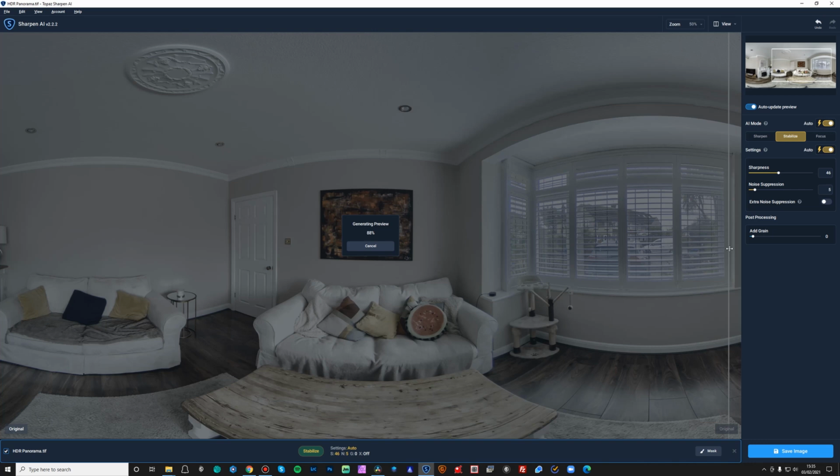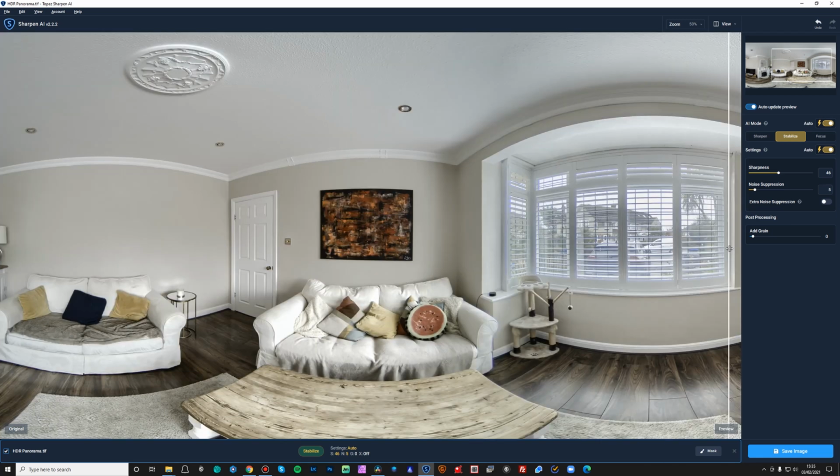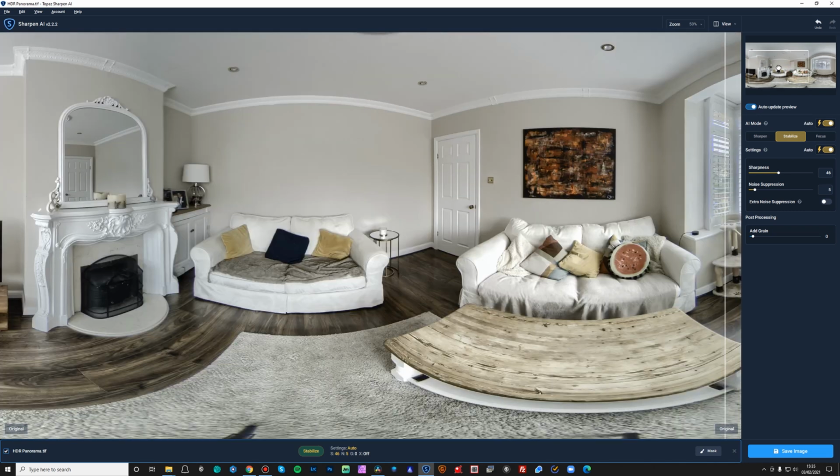For a long time, some of you that have been watching my channel for a while know I'm very, very pro DSLR and mirrorless cameras. However, this has given me a bit of a passion again for one-shot cameras, even my little Xiaomi Mi Sphere. So if we pull this across here, look at that. Absolutely incredible. Let's put it back over and then maybe move to a different part of the image.